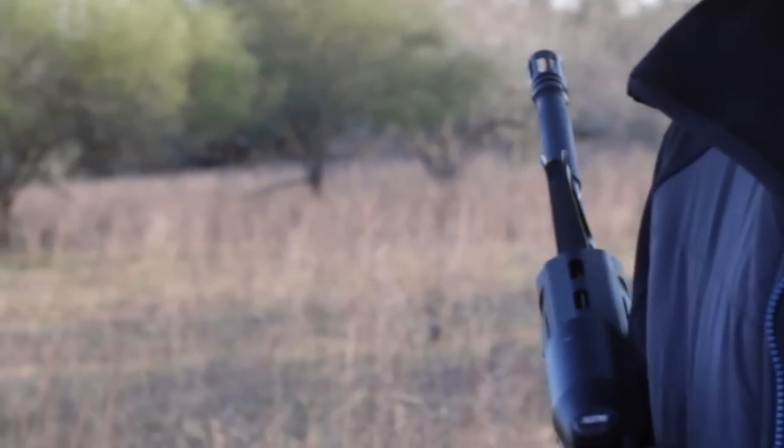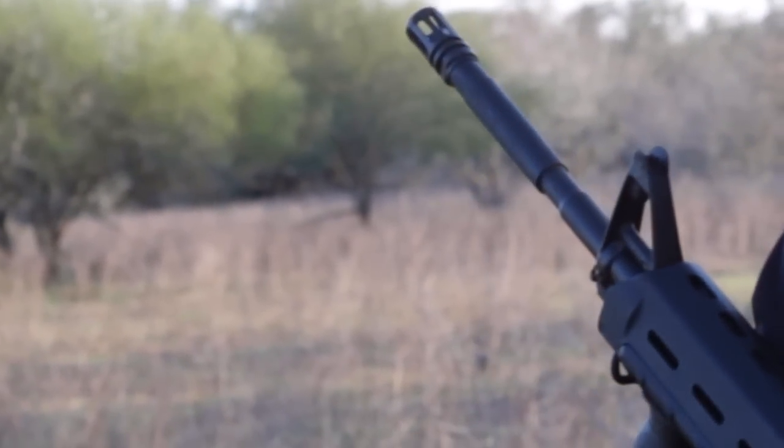All right, we made it out in the field. We're going to try to do some hunting. So what we're going to do, I'm going to limit my talking because we are hunting an animal that has very sensitive ears. So I'm going to go ahead and get my gun ready, get one in the chamber, and then I'm going to put on safety.